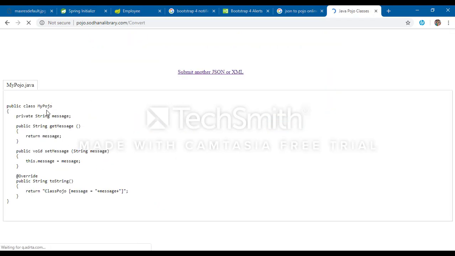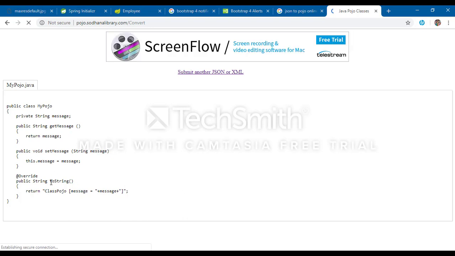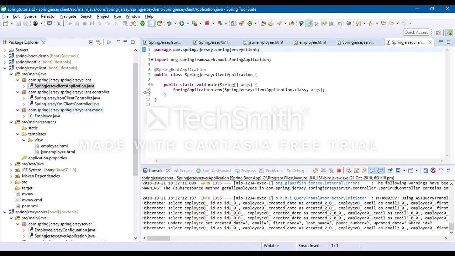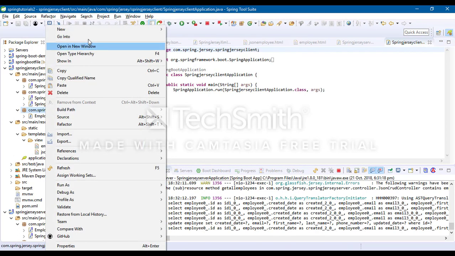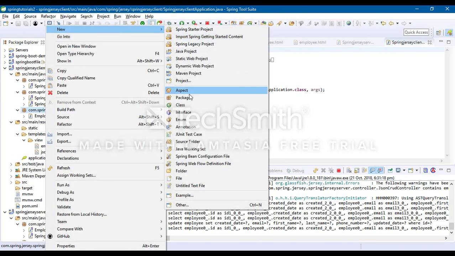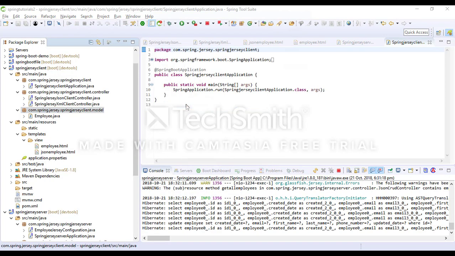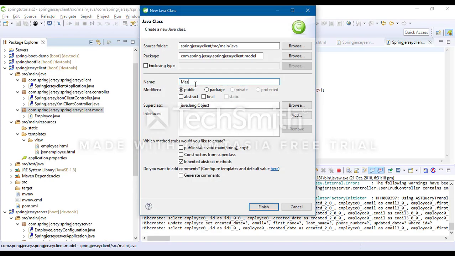This is my POJO class. Like this it is coming. Now I am going to give my class name as message. Whatever class name you want, you can give. On your client side, I am going to give the class MessageDTO.